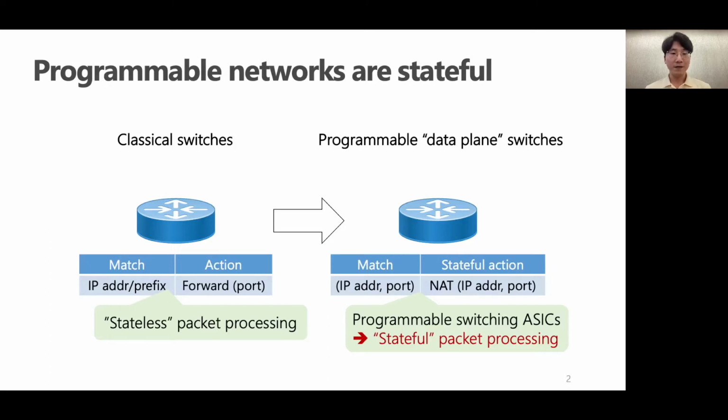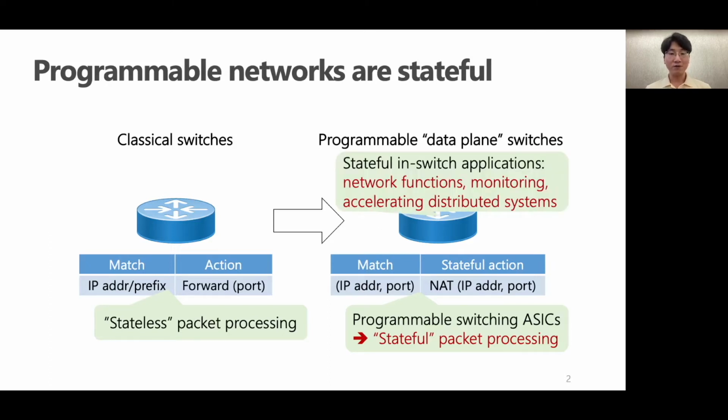packet. By leveraging this new technology, recently there have been many works that demonstrate the feasibility of various applications running on switches, which are called in-switch applications. This includes conventional network functions such as load balancer and NAT, and more innovative use cases such as network monitoring and accelerating distributed systems.